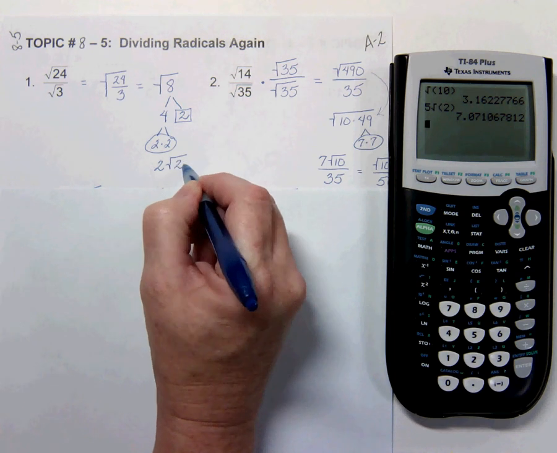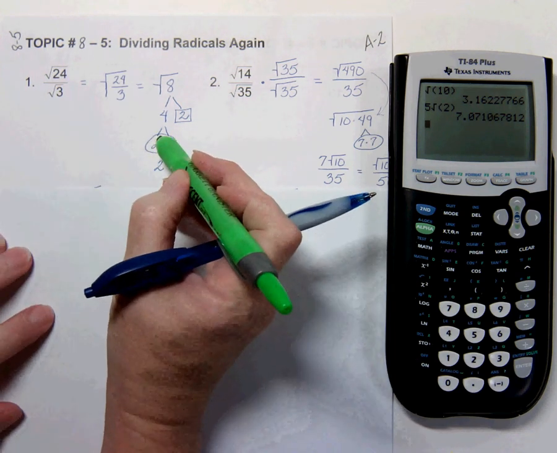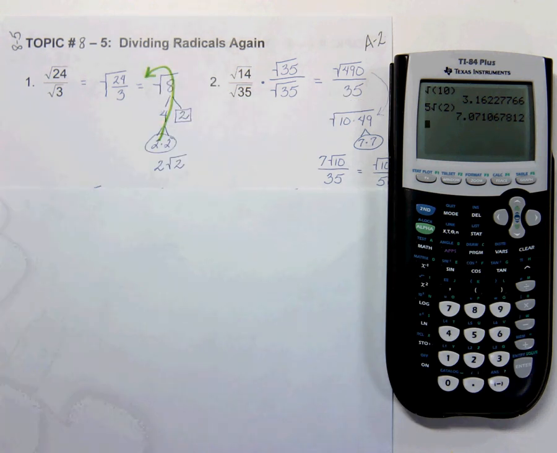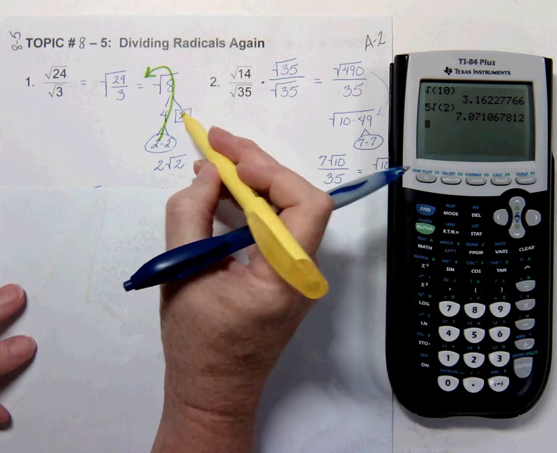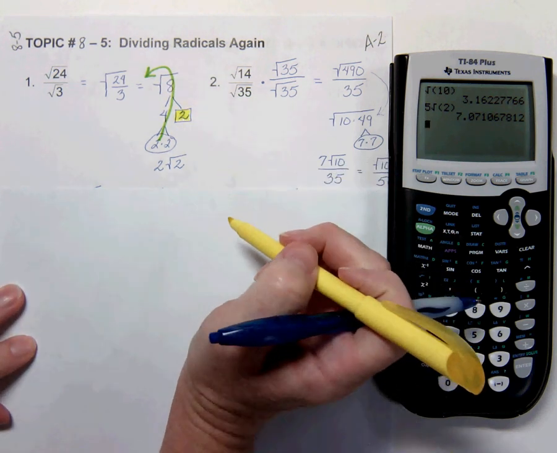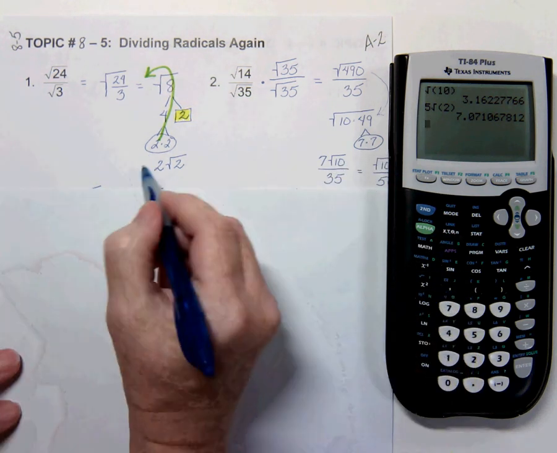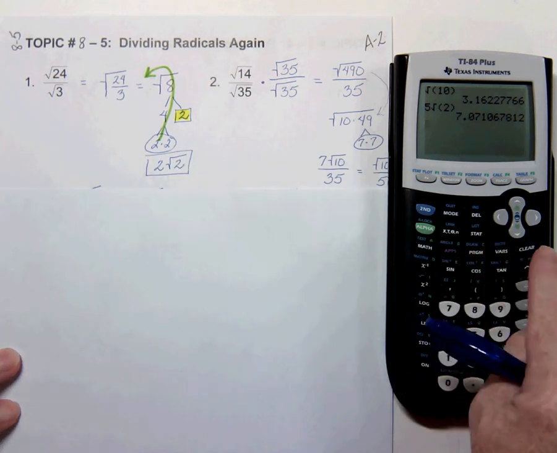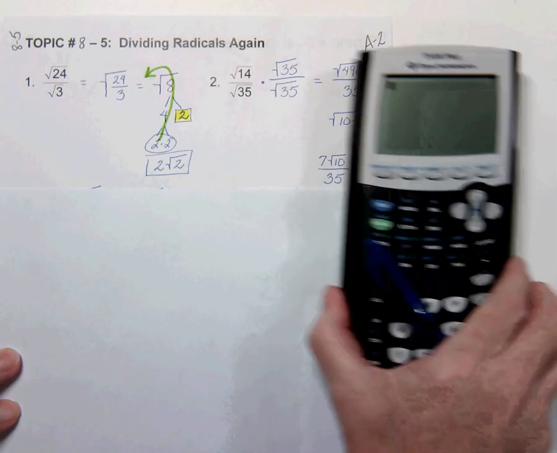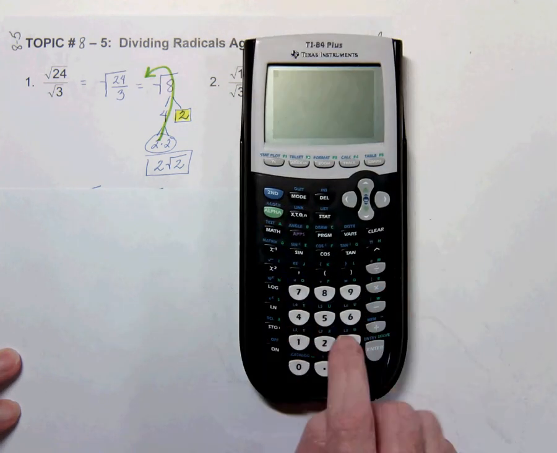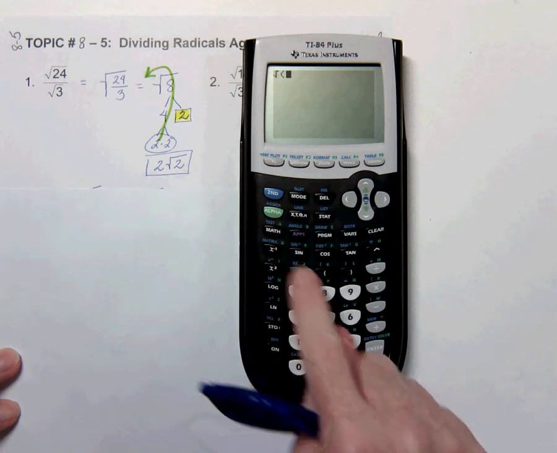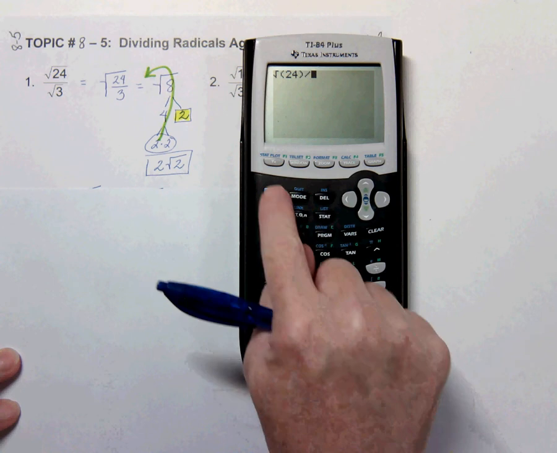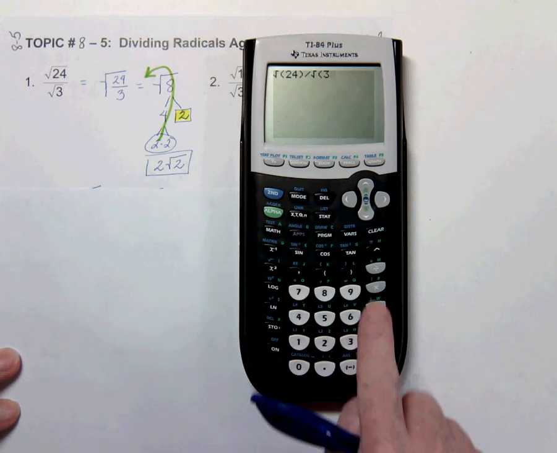Just remember that whatever pairs that are circled go to the outside of your radical. What stays under, we've gotten in the habit of boxing. Okay, so your answer for this is 2 square roots of 2. But you can check this. Clear your calculator. We're going to put in, for this one, second square root of 24, close the parentheses, divided by second square root 3, close parentheses.